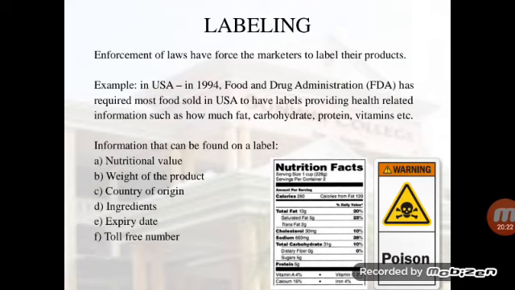Next, another function of labeling is that it gives recognition of the product. Labeling will assist you in the identification of the product. Example, the brand name of a chocolate will be helpful for us as customers to choose from the rest of the options available on the shelf. Let's say you are looking for Cadbury chocolate. If there's no labeling stating Cadbury chocolate, you wouldn't know which one is Cadbury. Or if you want Kit Kat, and there's no label stating Kit Kat, you wouldn't know which chocolate is Kit Kat. So labeling gives you the recognition of the product.